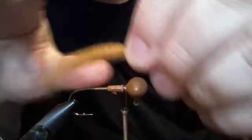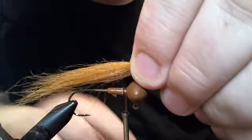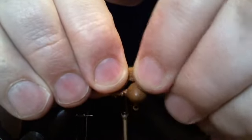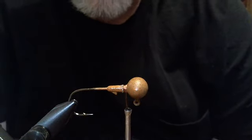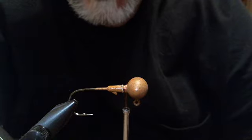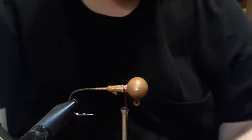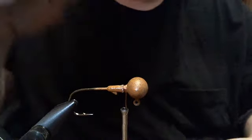So again, we're going to put it on here so that we got about a half an inch or so behind, past the hook bend. That's the length I really like, because it's really good with a trailer, but I could still fish it without a trailer. That's important because on them cold days, they sometimes don't want that trailer.